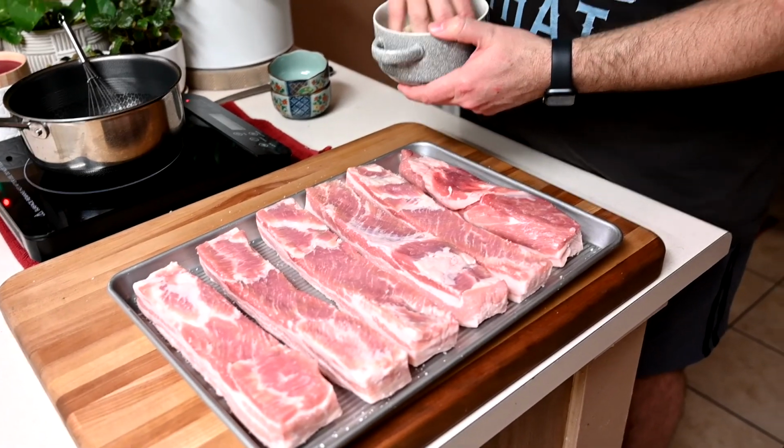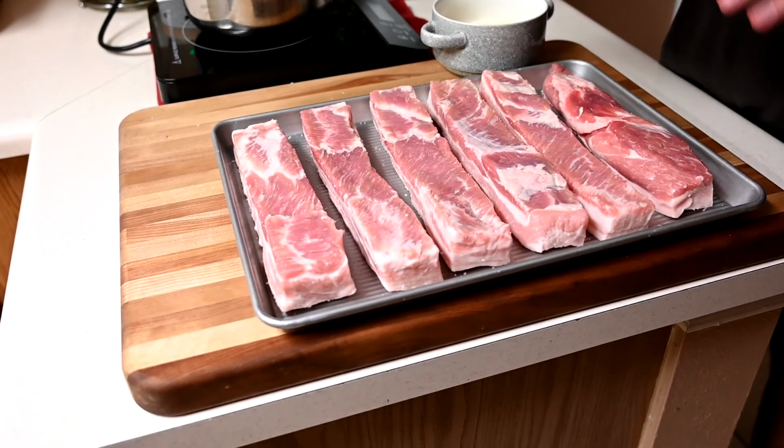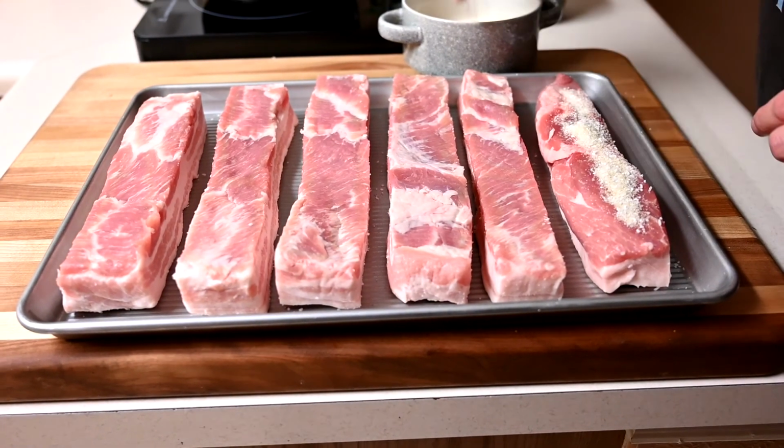We're going to incorporate it. It looks good, it feels good. Now the next step is we're going to be adding this to the outside. As you saw, I didn't add any binders or anything like that. I don't want this meat to get too crazy flavorful or anything to permeate except for this sugar and salt mixture. So I'm going to start putting this on here on each one of these.